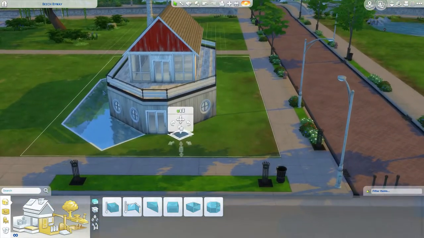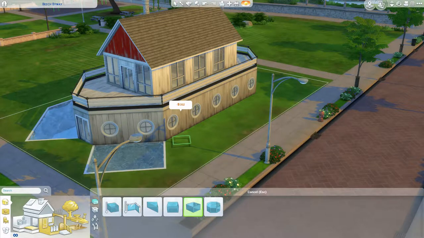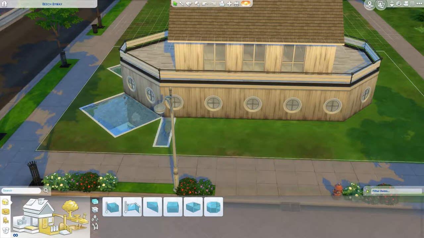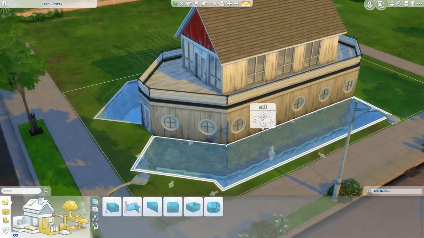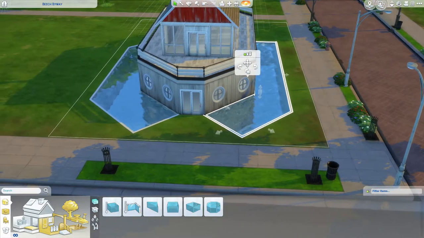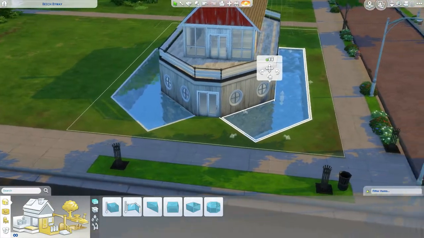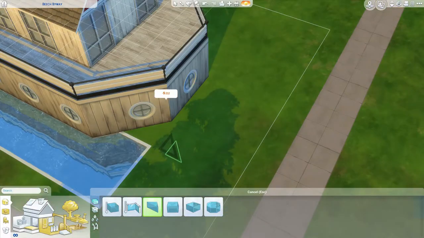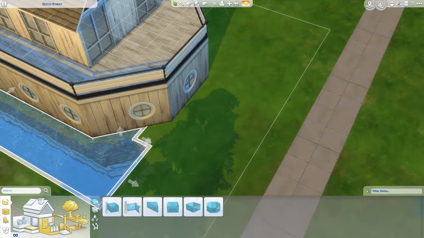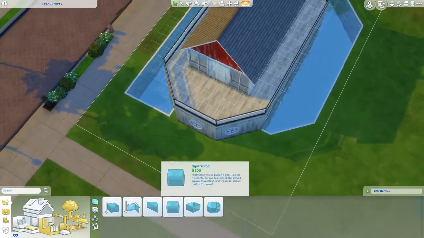I'm really loving this house. I want to live here. What did I do on this side? Let me just take it back. There we go. I still don't think I got the house centered. I thought I did, but oh well. Why are pools so complicated? This is why my Sims don't have pools. Whatever.